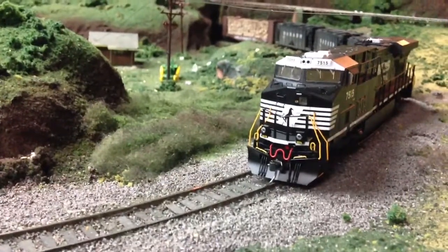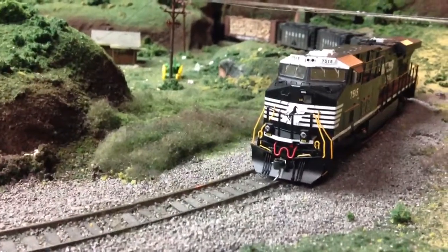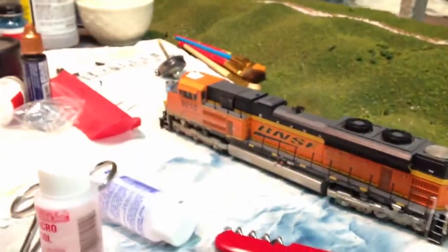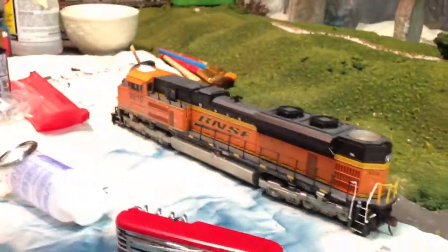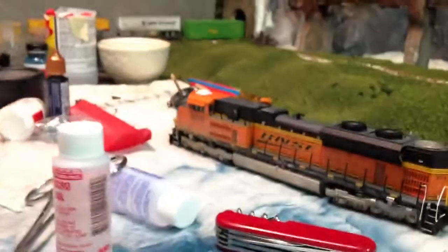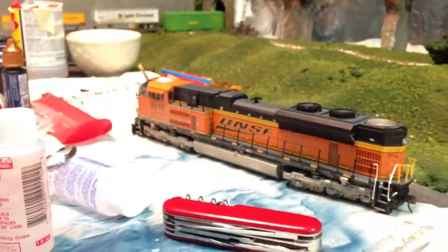I am liking this camera — it's very clear and I can actually see the full 16 by 9 aspect ratio while I'm filming. This is more of a test with the camera for you guys to see. I don't know if it's much more stable or not. Hopefully sometime soon I'll get everything cleaned up, get this project done, and I can start doing my own train things again — some running videos, and maybe even get some new locomotives if I pull some money in.